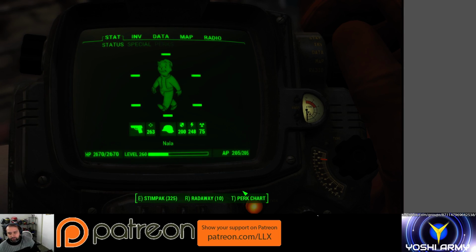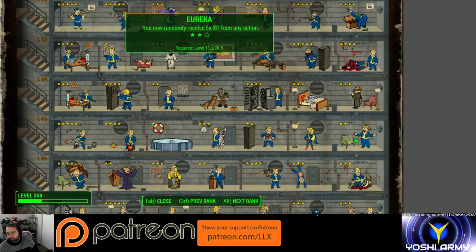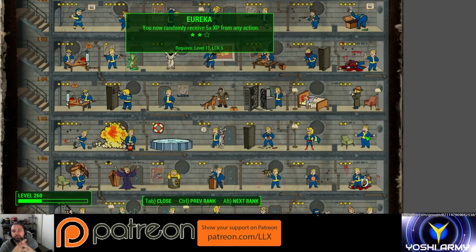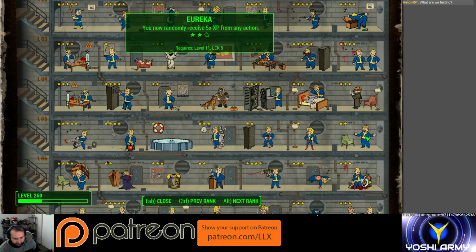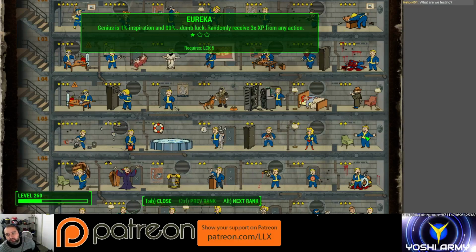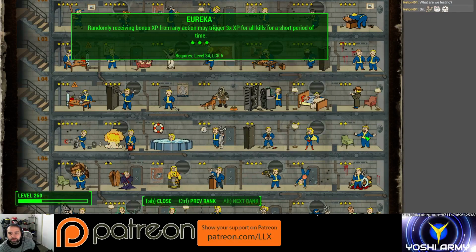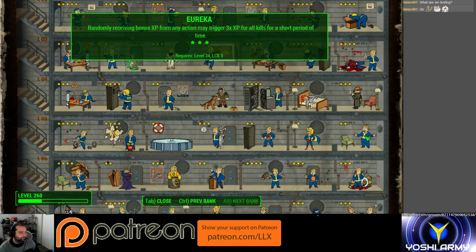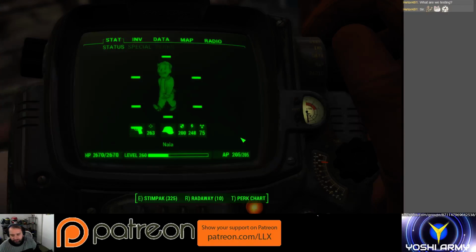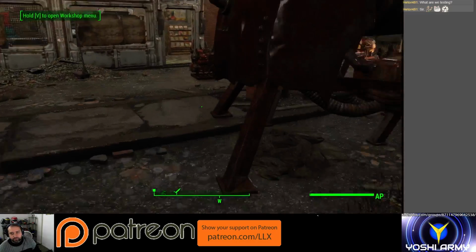And if we go over to the perk chart, Eureka! You now randomly receive 5 XP from any action. Previous rank: Genius is 1% inspiration and 99% dumb luck. Randomly receive 3 XP from any action. And of course I don't have the top level of it. But there you go. That's really all I wanted to show you guys, is my tweaks to Nick and the new Eureka perk.